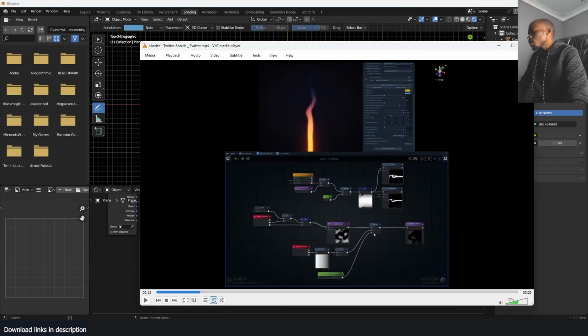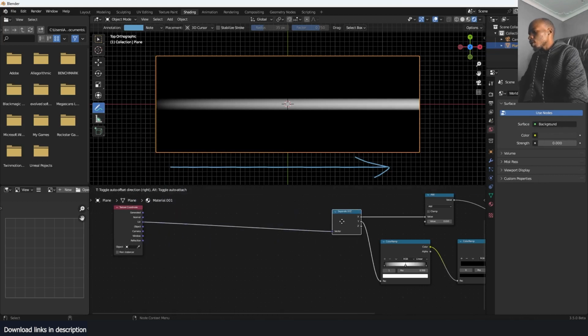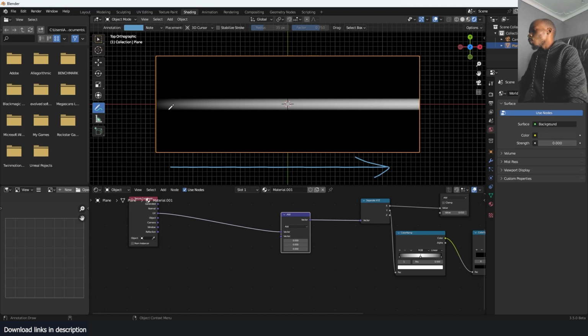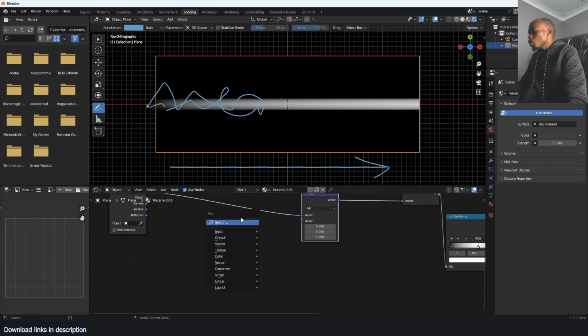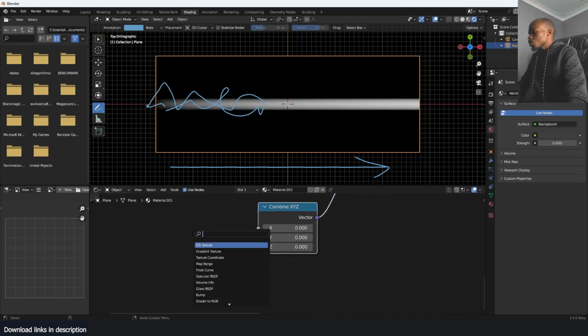And from the example here, you can see that it's distorted at the edge here. So to do that, we're going to come here, look at these coordinates, and add a vector math, because we want to distort these coordinates around here. So we add some noise so that this is distorted. I'm also going to add a combine XY so that I can access the different components that make up this vector. So like that. And I use a noise texture.